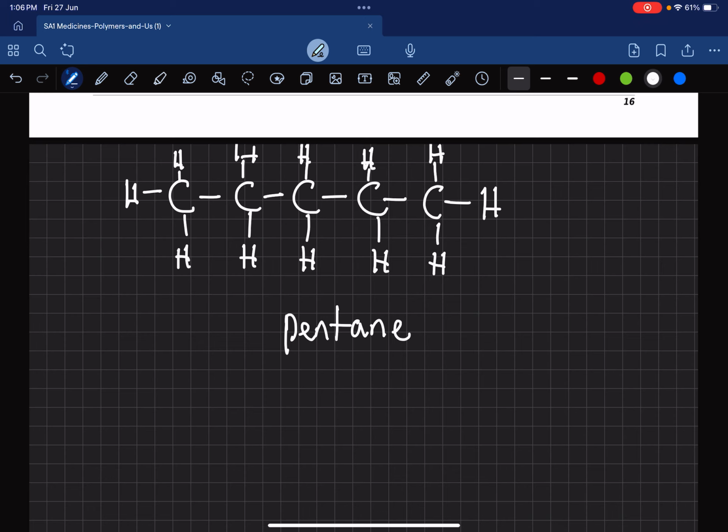So let's say we remove one of the hydrogens, and then we decide to put in an OH group. In this case, when you have an OH group present, what you're going to do is remove the E and put the -ol. So it's going to be called pentanol. That's it, pentanol. Or if you need to mention where the OH group is, it is called pentan-1-ol, because of the numbering: 1, 2, 3, 4, 5. Numbering must always start from where the functional group is. So this is called pentan-1-ol.